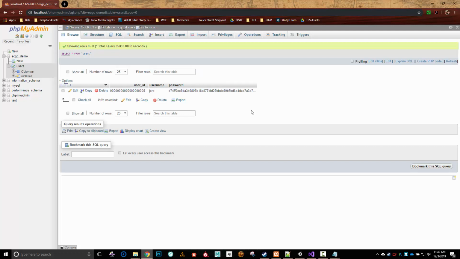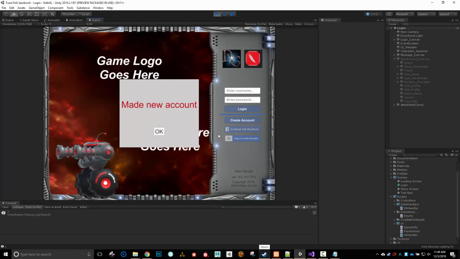So at this point we have two options on what to do next. The first option is to start adding some more functionality to what we've already got, making sure they're not entering a username that already exists and stuff like that. Or we go on to the other side, which is, hey, now that we can create an account, log in. So in the next video, we're going to do the login side so that we can get the user logging in. And then we will wrap all this up with one final video where we take a look at setting up some error checking and boundary conditions and stuff like that.